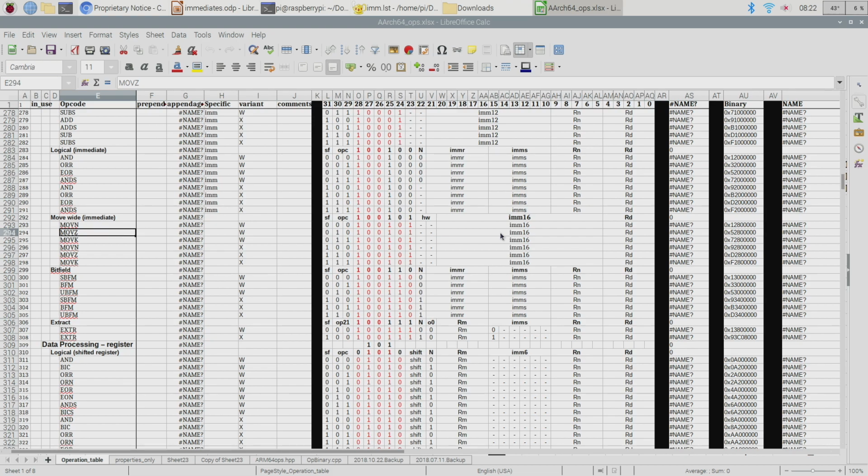The stuff in red is the same for all of them, and the stuff in the OPC column is different for all of them. You've got three different versions for the 32-bit ones, and the same things repeated for the 64-bit ones. Is that all right? We've got this HW field. We'll talk about what that means in a minute. We've got 16 bits for an immediate, and then at the end, we have 5 bits for the register number.